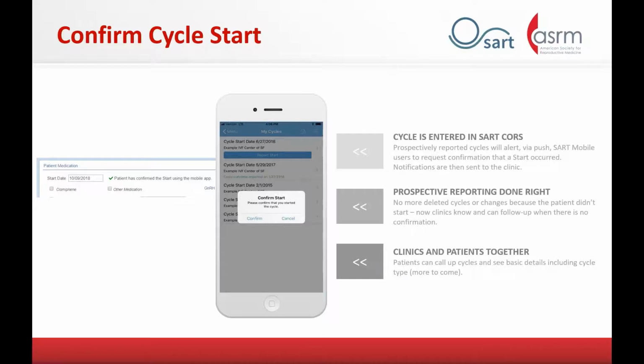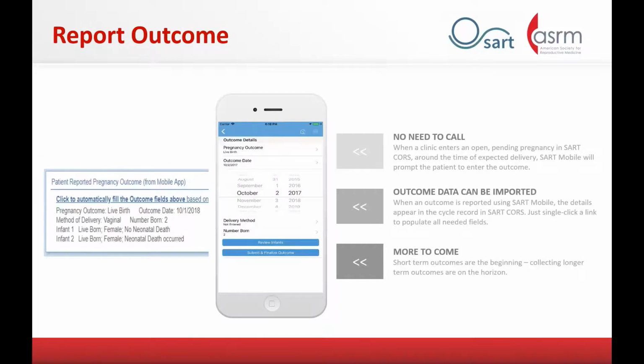A patient can either confirm or deny it and say, no, I'm not starting this cycle, or I've changed my mind, or something's come up. If they confirm it, you'll see it on their screen within SART cores, as you can see to the left here, next to the start date, that the patient has indeed confirmed her start using the mobile app.